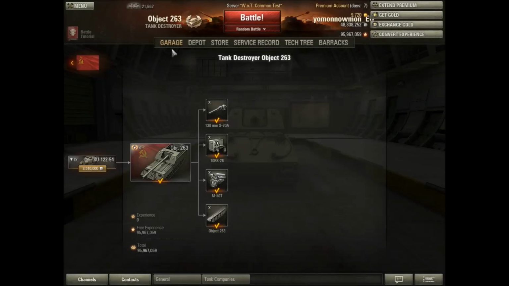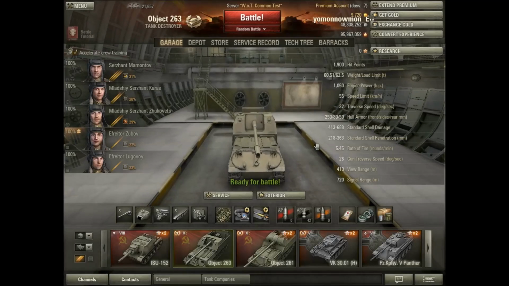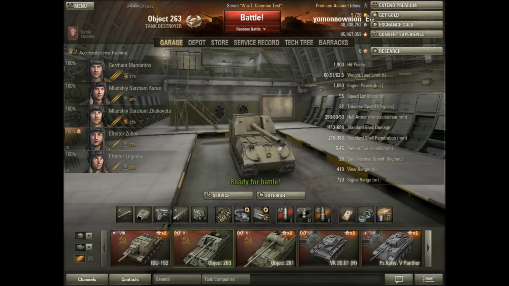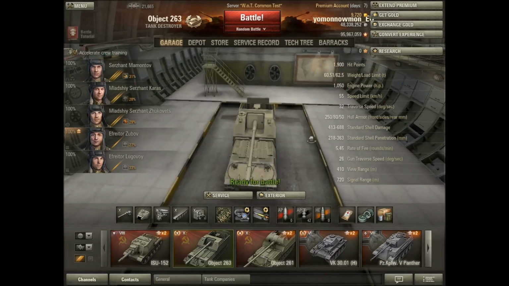Now, initially, when I first saw this in the game, I saw this on the test server, and I thought, nah, I don't really like this. For the past 2 or 3 test servers that I played on, I haven't used this tank, and I haven't decided that I wanted to go for this one. I just didn't really like the look of it. I didn't like the gun. I didn't like this, that, and the other about it.